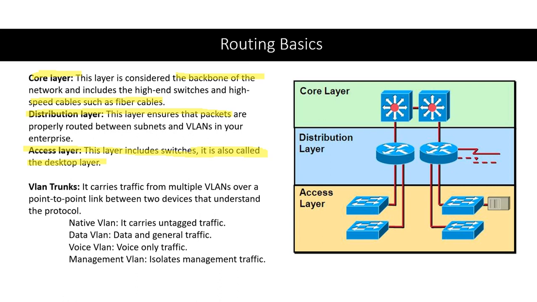So you got your core where all your routing happens. Then you got a distribution layer, which is more like a layer 3, layer 2 transition. And then from there, you got your access layer, which are all your switches that connect out to your hosts. Remember that in this connection here, between your distribution layer and your access layer, all these connections could use trunking. VLAN trunking is the one that allows you to carry multiple VLANs over the same point-to-point connection. So you don't need to have 4 switches if you have 4 different networks.